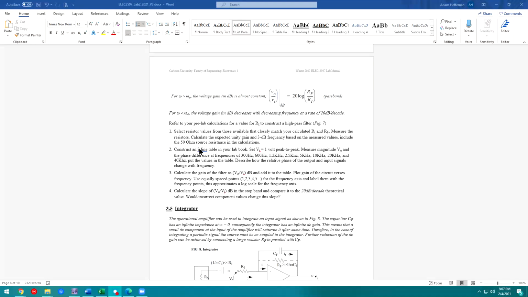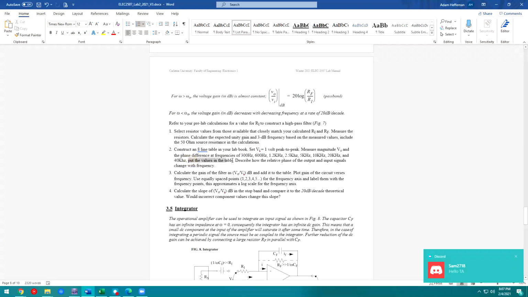So basically, what you're going to do for this section is construct the table as instructed here with these different frequencies of interest: 300 hertz, 600 hertz, 1.2 kilohertz, 2.5 kilohertz, 5 kilohertz, 10 kilohertz, and 20 kilohertz.